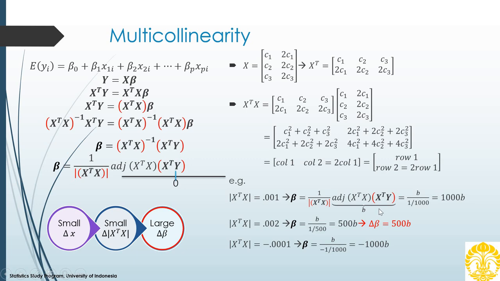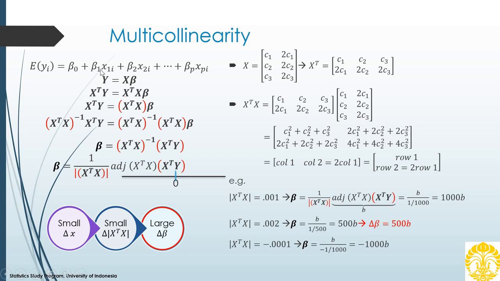Just like, previously you say that increasing 1 unit in x1, there's a tendency for y to increase by 1000 points, but then later you say that increasing 1 unit in x1, there's a tendency of decrement in y by 1000 units. So it means that your story is not really consistent, okay? So that's the problem when having multicollinearity.